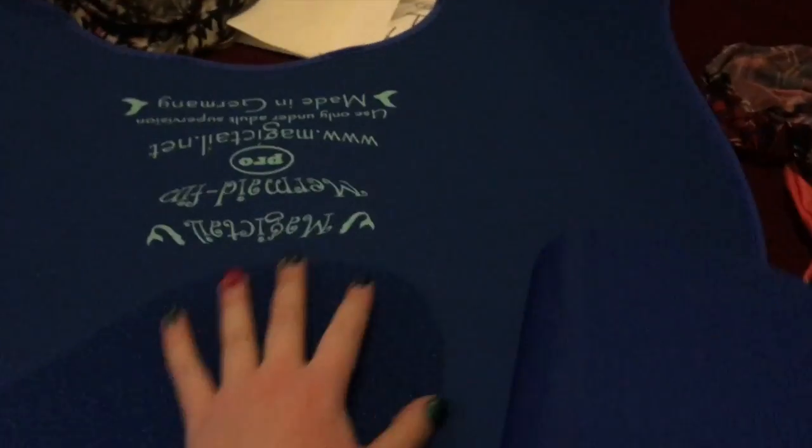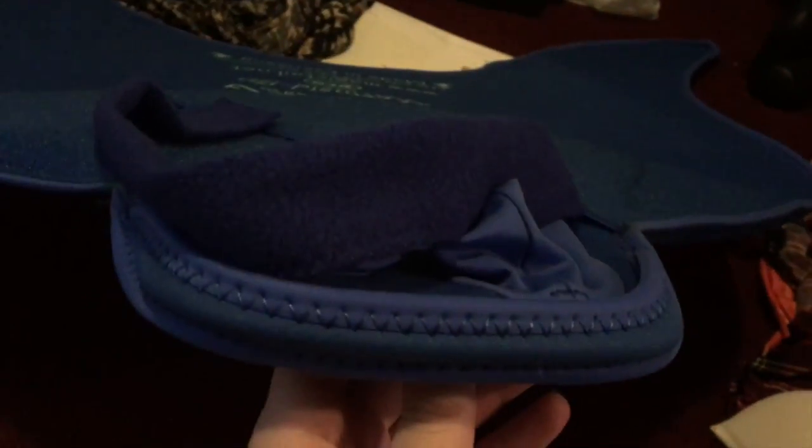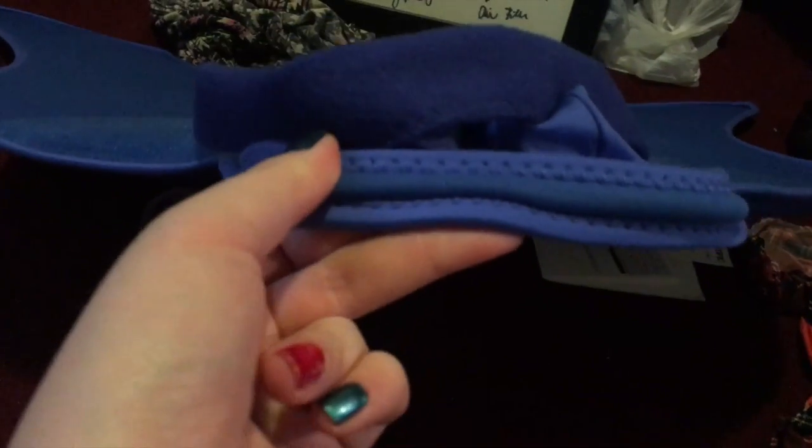It's just the monofin — this interesting blue. It's got Velcro. Here's what it's made out of. This is how you're supposed to put it together: put your feet in, then put one down, put the other down, put your heel strap around, and then you're good to go. It's an interesting new design. The back is kind of padded a little bit and there's Velcro on it.